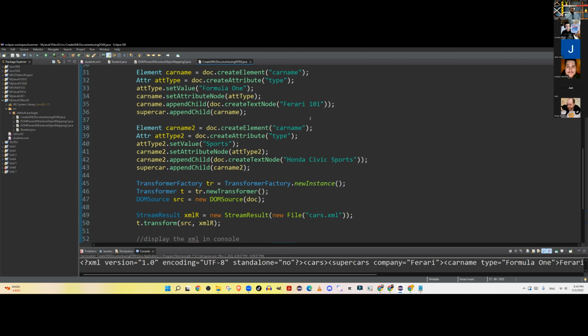Now comes the next step, which is to indent the entire XML document properly. And that is very easy to do in Java.